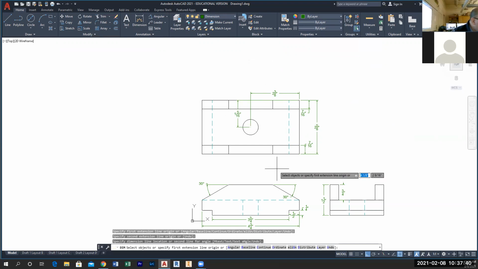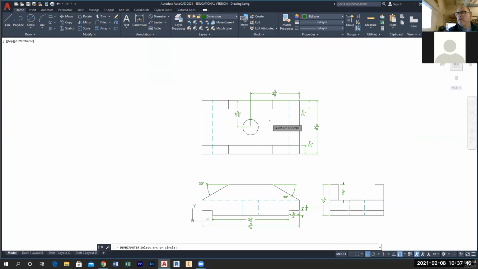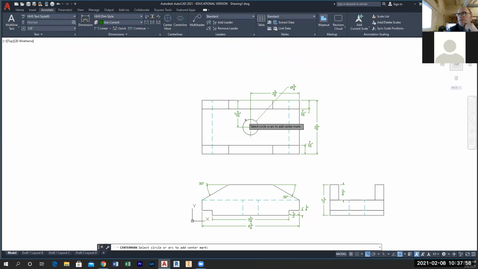Let's see. I think I got all those dimensions. I don't have a leader. What do I need? I need a leader. Diameter from here to here. And I'm just going to put that up there. All right. And I think that's about it. All right. I do want to go to annotate, and you can put circle in there. I can do this from here to here, right? What did we do to these? Remember, we did something to these. Somebody know what we did with these?